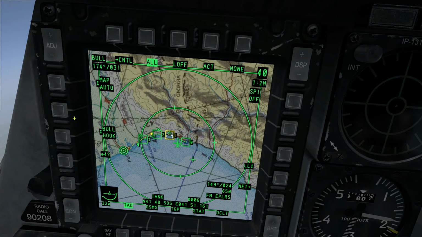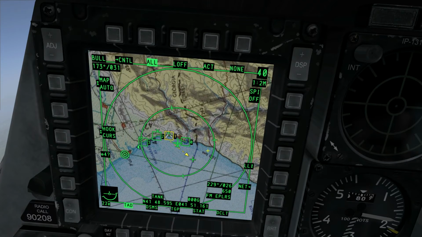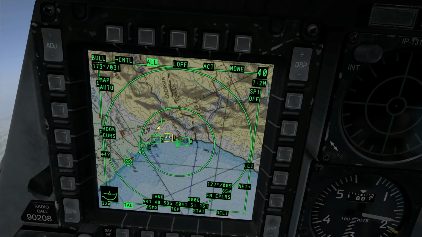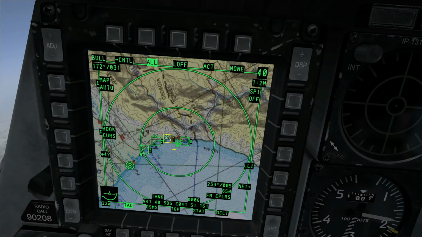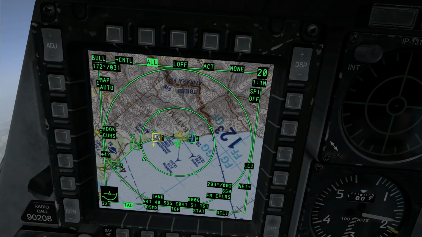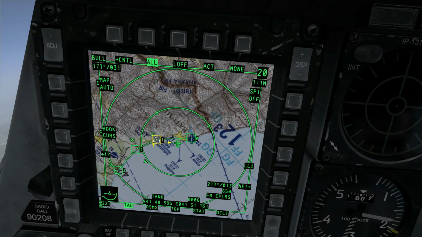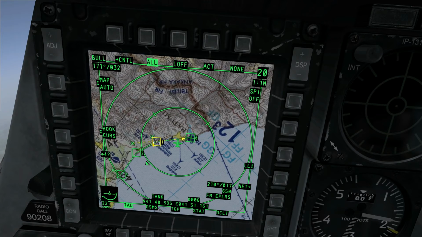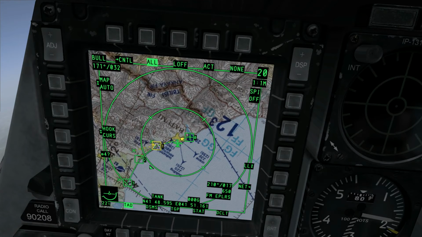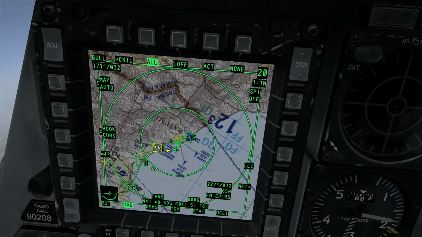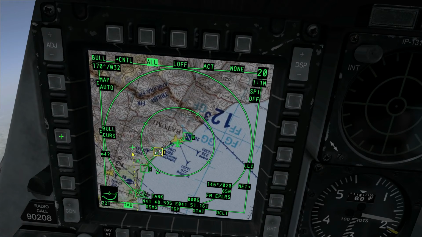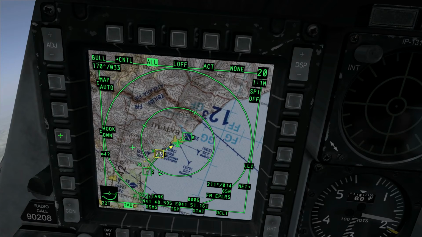So we can pull that from bullseye, we can pull it from the hook to the cursor, so we can get any range and distance. We can measure ranges on here if we wanted to, like if we needed to know this particular dude's range to Batumi for some reason. We could bring it over here to Batumi, and we can see that he's 210 degrees off the 2 me, 17 miles away. So there's all kinds of little nifty information you can get from your TAD with the hook options. It's a pretty intuitive little device once you figure it out.